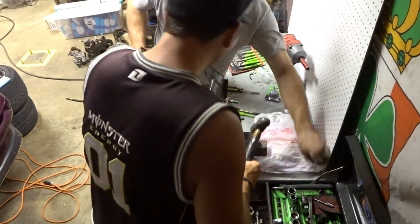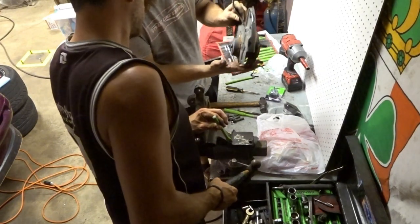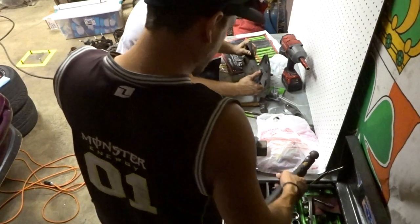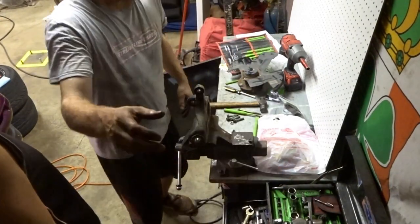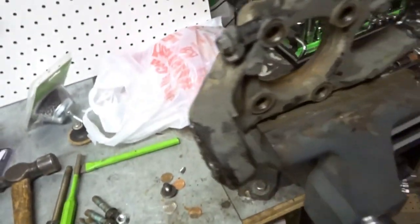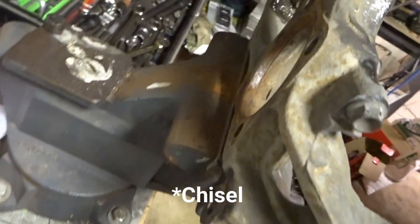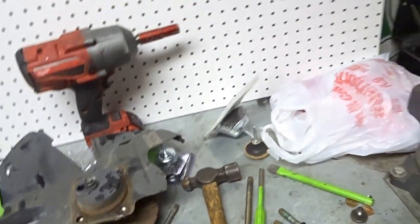There we go. Nice. So this is where the tie rod end goes. Just so you can make sure. Alright, we got it out. Took a little bit of prying and stuff. This one's off, so time to put the hub in the new knuckle.